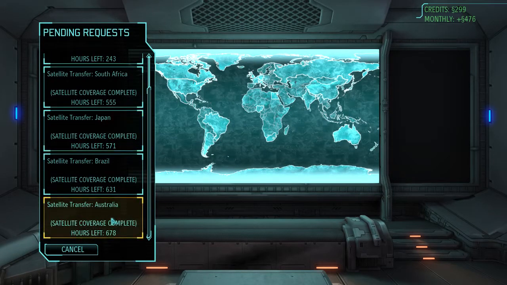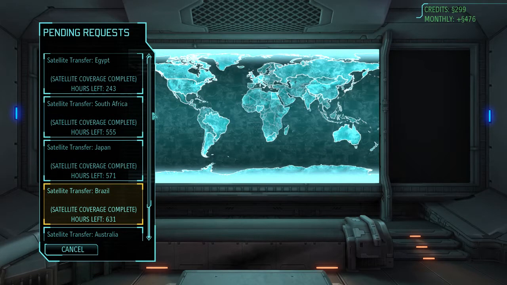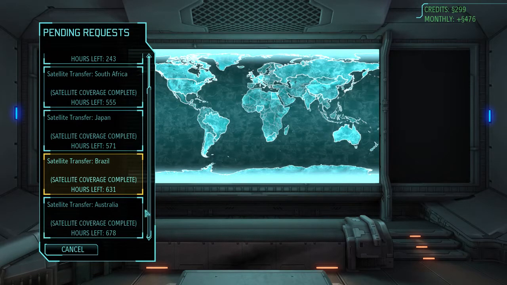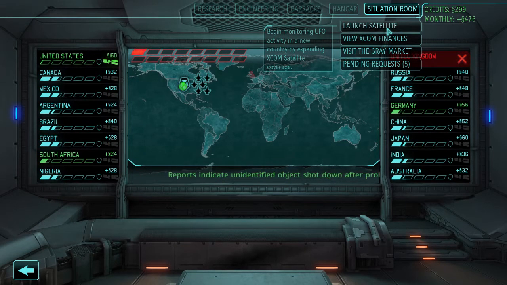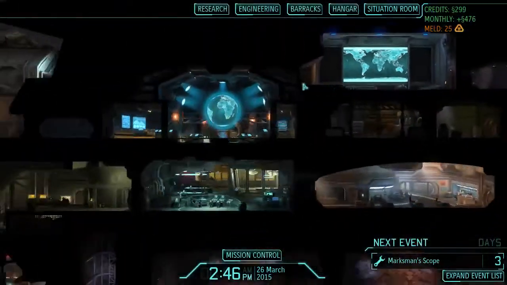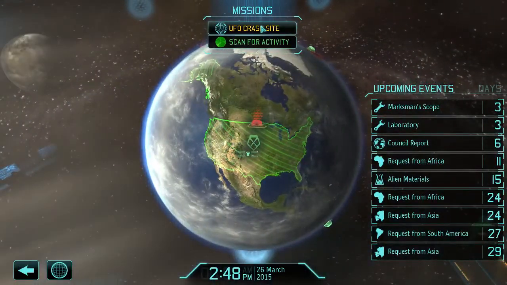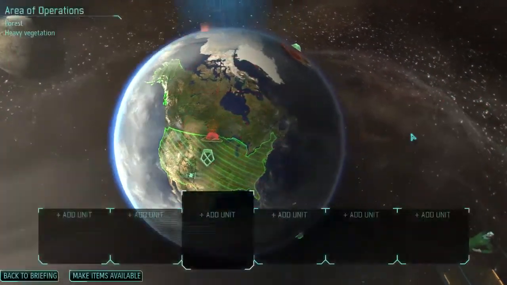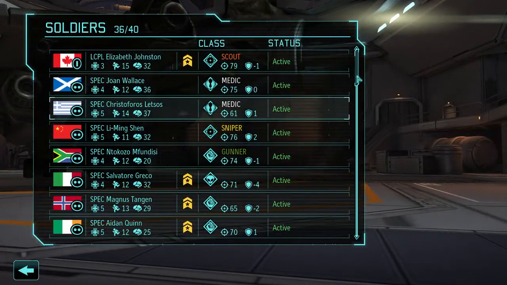Japan, Brazil, Australia. There's two for Asia, and I'm kind of interested in Asia. Egypt, South Africa. Japan offers good money anyway. Yeah, maybe we'll move into Asia. But first things first, we're gonna invade this. Hopefully this will get us enough cash that we can rock our thermo generator.